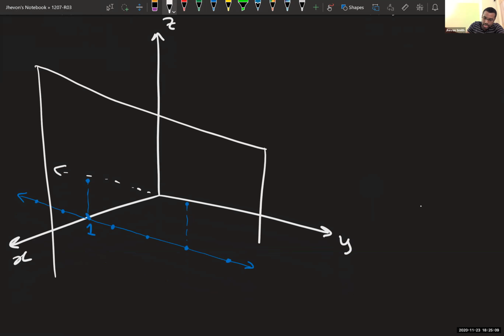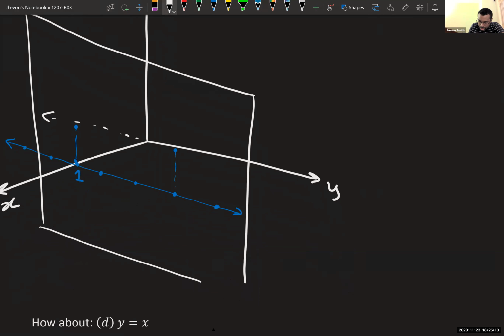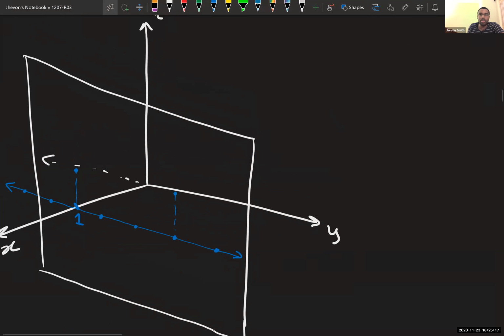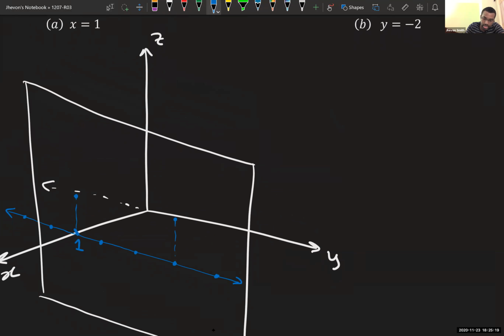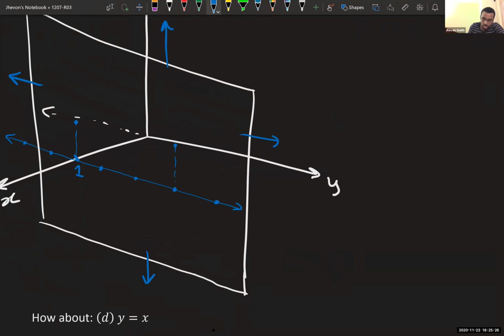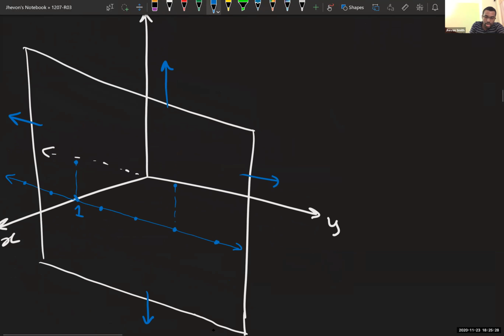And so this is like an infinite wall. It's very straight. So you can think of it as consisting of an infinite number of lines. Of course, it extends in all directions. So it keeps going this way, keeps going that way, keeps going that way, keeps going this way. But it's actually a plane.